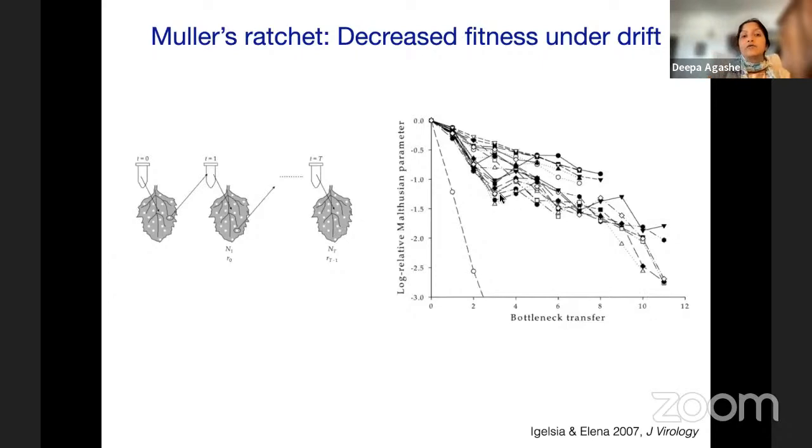And so this indicates that this ratchet is an irreversible process, where once you're accumulating mutations, in the absence of sex and recombination, you cannot purge these mutations, right? You're stuck with these mutations. So basically, over time, lineages will continue to accumulate one deleterious mutation after another. Once in a while, you will get some beneficial mutations, of course, but if the general prediction is that most mutations are deleterious, your fitness should decline, right?